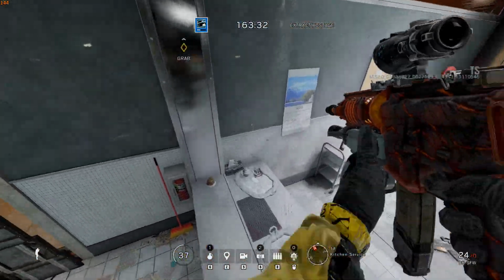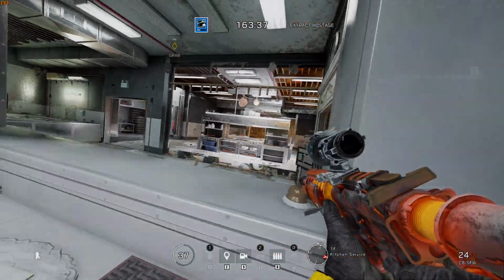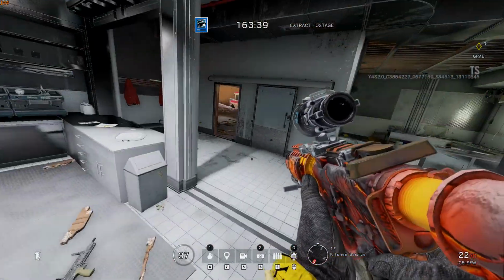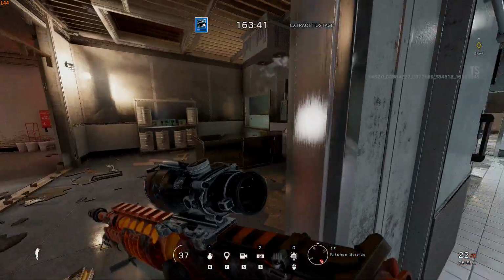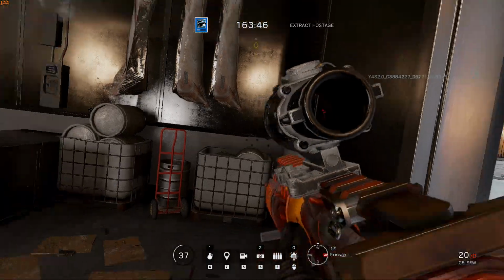You can't really get up on any of this stuff. You can get up on here if you really wanted to, maybe go prone. Nice little pixel angle with most of your body protected by this little ledge. But other than that, there's not too many spots. You can get up in that corner too if you really wanted to.